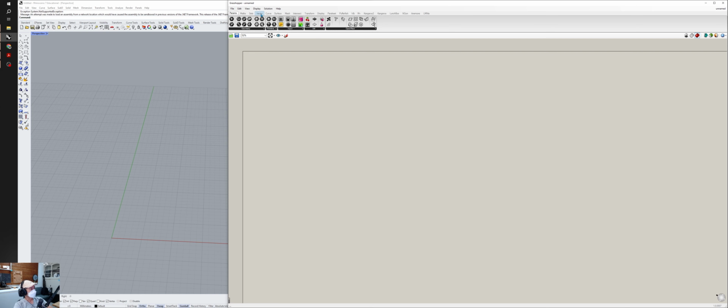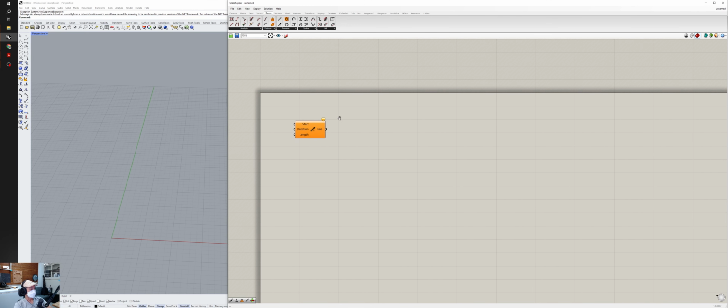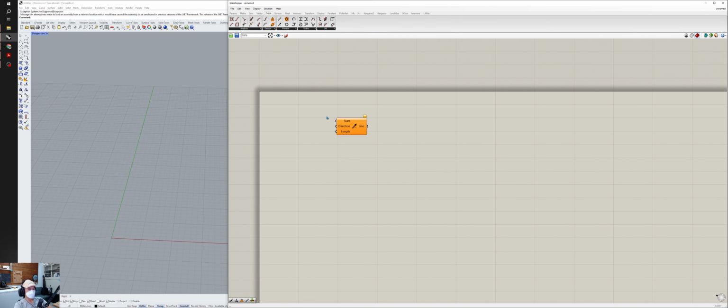right? So at this point, this should be all very easy for you guys. So we're going to start off with an SDL line, right? And we will define that using world XY plane as our starting point, a length and a direction, right? So let's say length, we start with 0 to 10, and a direction, we will use a unit Z.